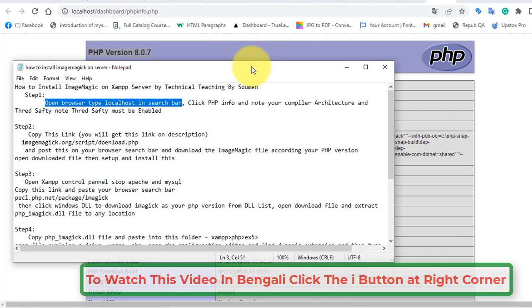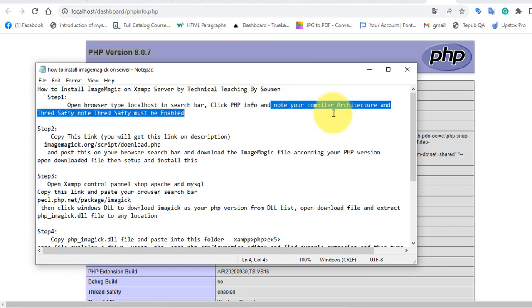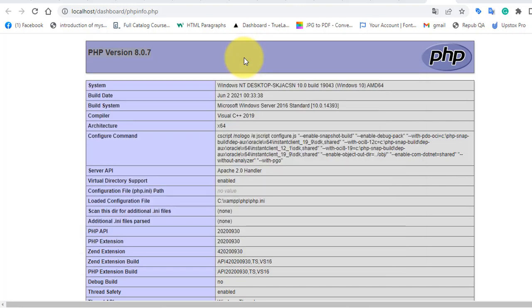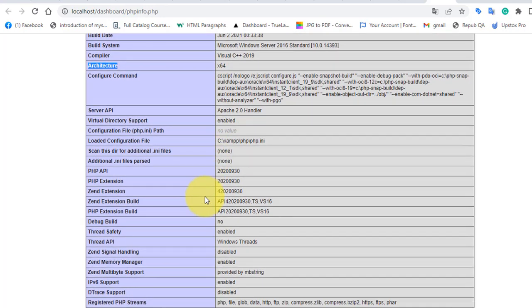Then we note the compiler and architecture of this server. In the PHP info, the compiler is Visual C++ 2019, and the architecture is x64 with thread safety enabled.